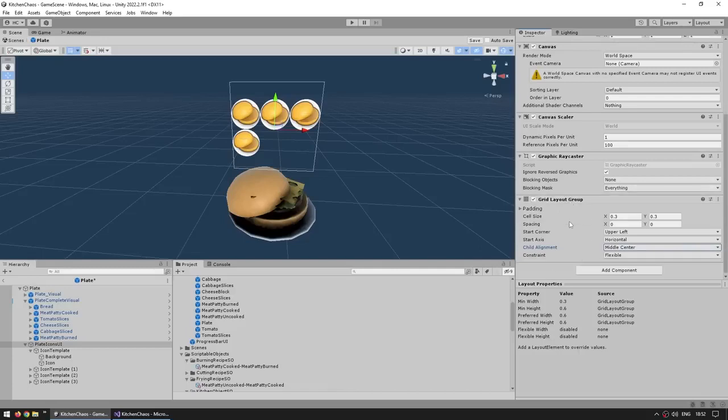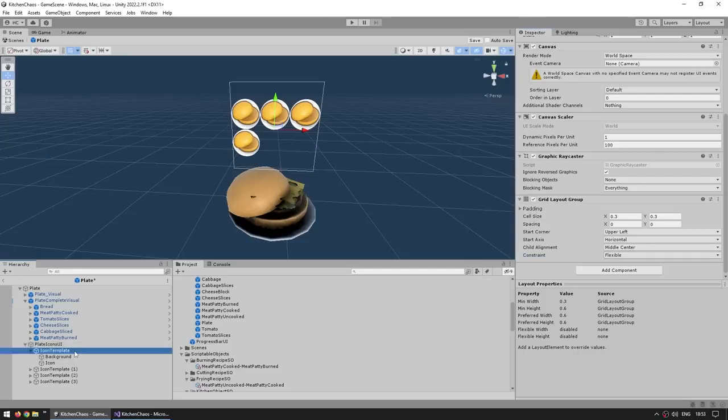There's actually two more. So this one, the grid layout group, is great when you want to put things horizontally and vertically. But if you just want horizontally, then there is the horizontal layout group. And if you just want vertically, there's the vertical layout group. So all of these components are really awesome, really useful. Okay, so with this, our objects are placed.